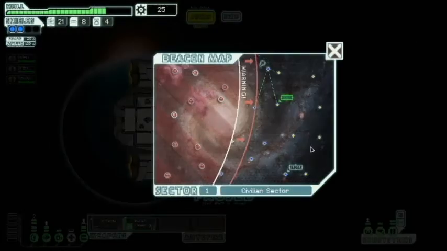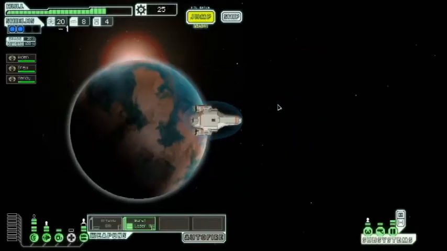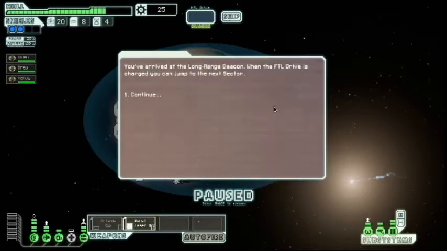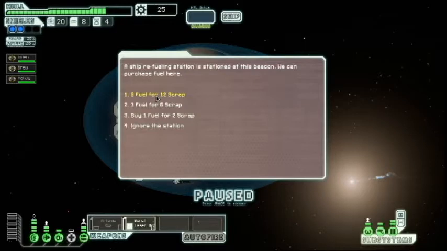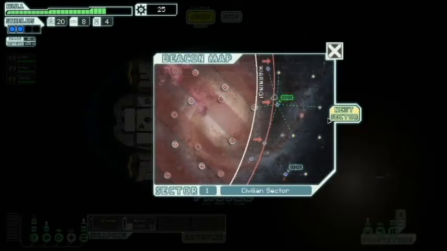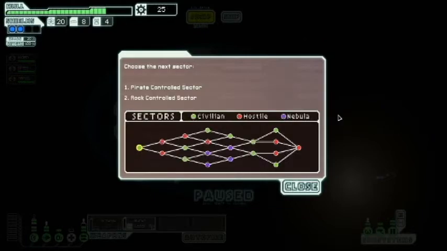I might want to just get out of here. I don't know if we're going to have enough time to avoid the rebels there. So nothing happened. Sometimes things happen here, but, oh, actually here, a refueling station. Do we want to buy fuel for scrap? We've got 20, you know what, we're going to leave it alone. Although 6 fuel for 12 scrap, that's 2 scrap per fuel. That's not a bad deal if you need it. Is there a max to how much fuel we can carry? Nope, not at all.